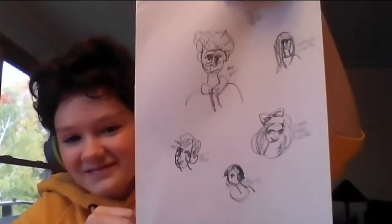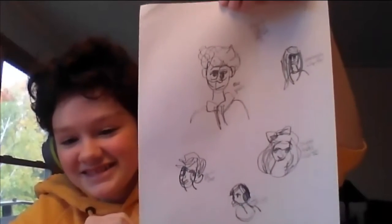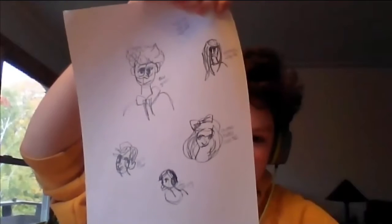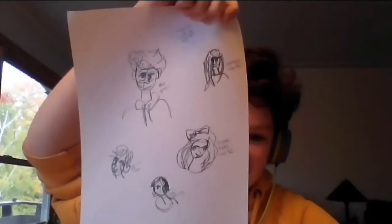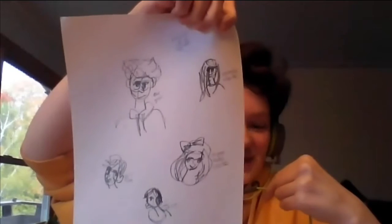Ooh, whoa, those came out cool. Wow. I didn't think so, but okay. You don't think so? You know what? I disagree. Hold them up again. I want to see. I kind of love those. You nailed the bow. Oh my gosh, how'd you draw a bow without looking? I don't know. I never draw bows. Yeah, you got the shape of it down. Your hand somehow knows how to draw a bow, even if you think your mind doesn't. Well, thank you.